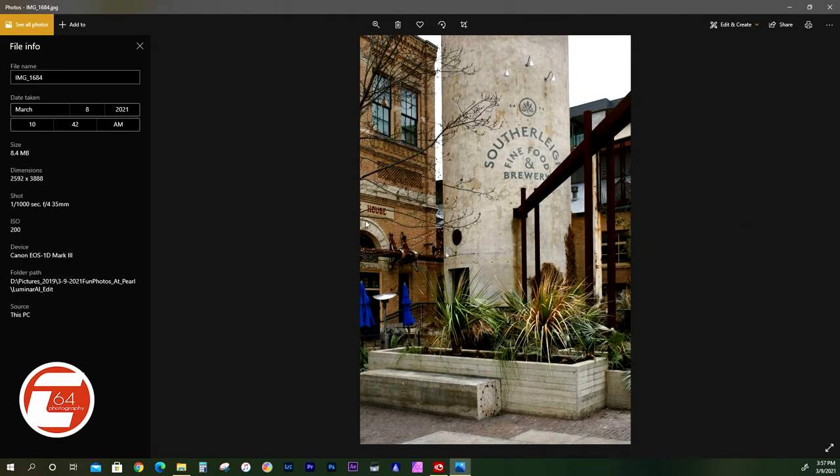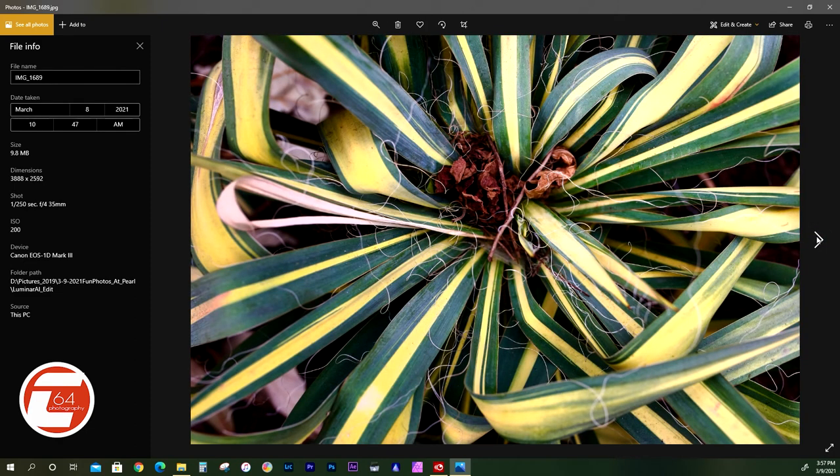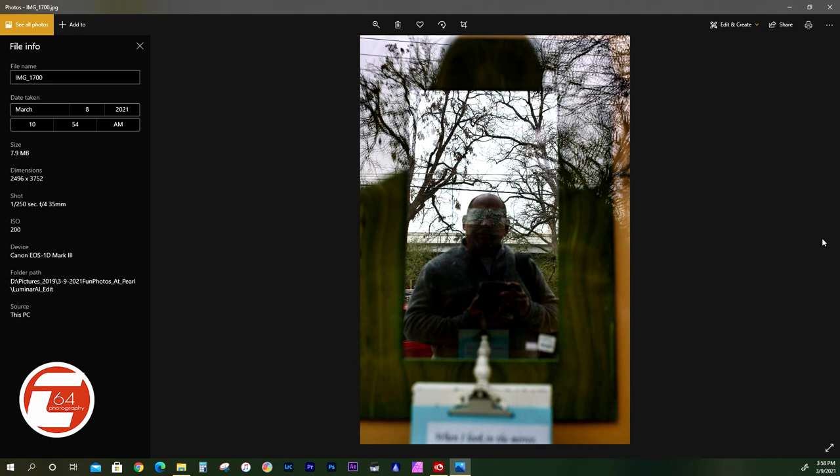This is what used to be the firehouse for the factory, and there's a restaurant right in here with pretty good food. I've used this spot several times. The light was kind of hidden in a weird way — the clouds had a small break and were letting a little light fall on this tower, and it looked really cool, so I stopped and took a picture even though I've got tons of pictures of this already — it just looked different. This is one of the plants I'm assuming made it through the freeze. I took an overhead shot down at it and it looks pretty cool. This last picture — I had this shot in mind and this was the first one I took.